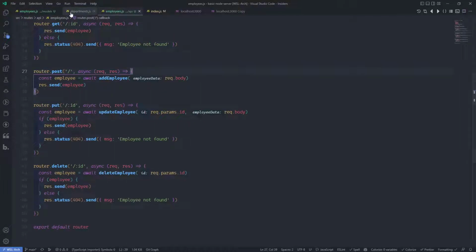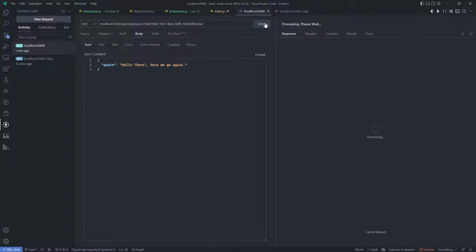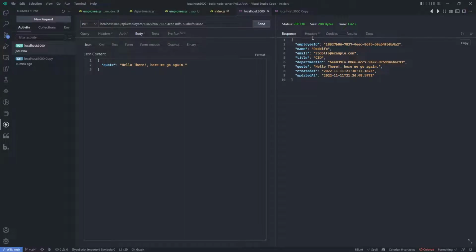So let me see if I send through my Thunder Client. Let's change this. Here we go again. Let's see what happened. Perfect. It just got changed, and my updatedAt was just created at the exact time that I'm sending the information.